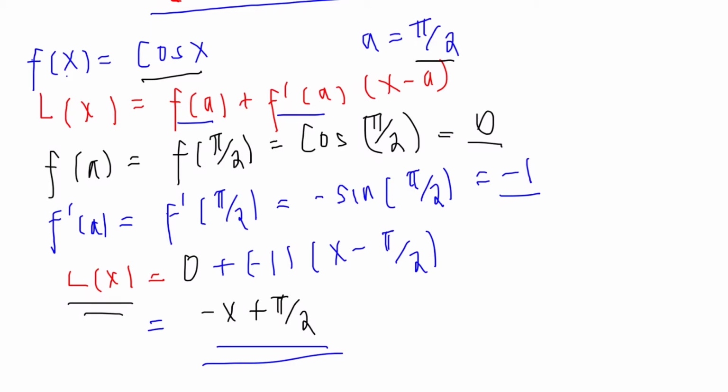Now let me show you. We've already seen that cos pi over 2 is giving us 0. How about this function that we just got, our L of x? Since our x is going to be that point which is a, we would find L of pi over 2. Would it give us the same or approximate result that cos pi over 2 is giving us? So we can test that.